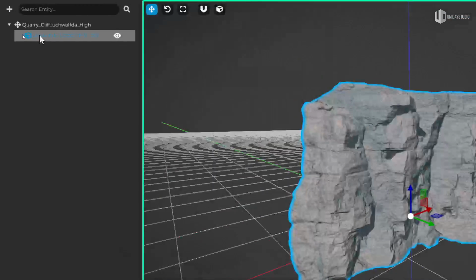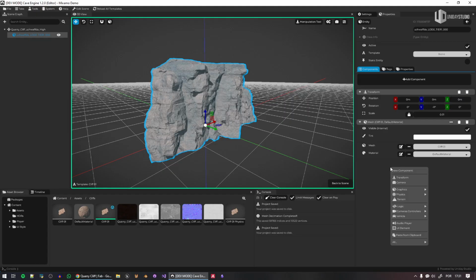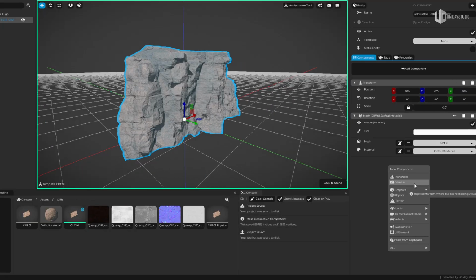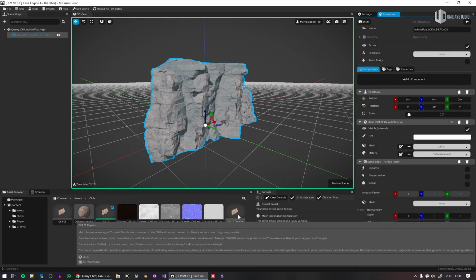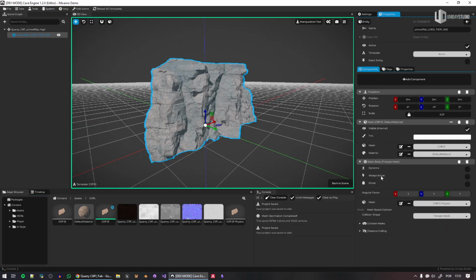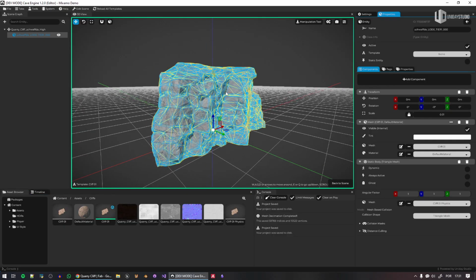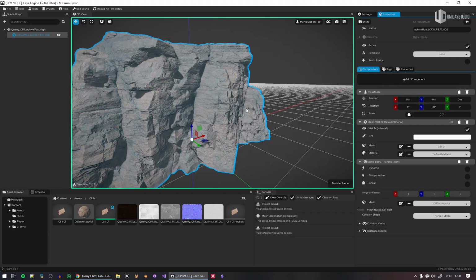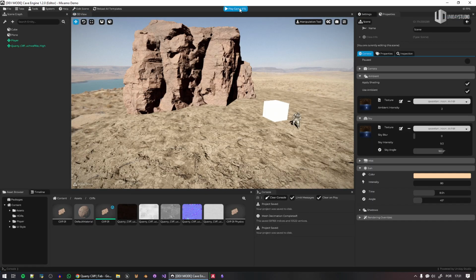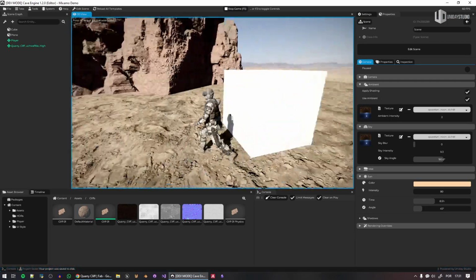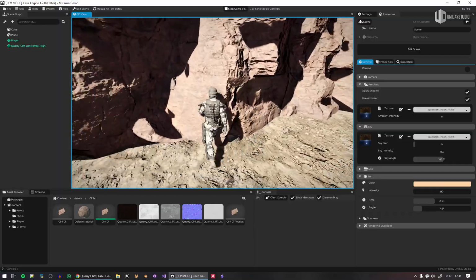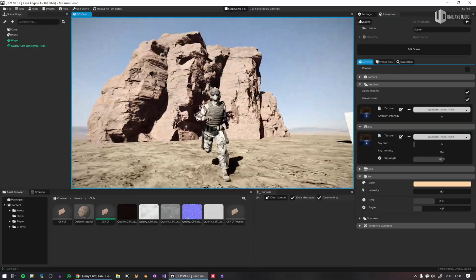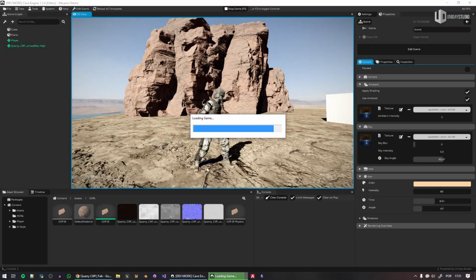So I'll click here to edit the cliff. I'll select the cliff mesh right here, and then I'll create another component by right-clicking this, going to physics, rigid body, and then in the mesh, I will drag and drop the cliff physics. So if I press 3 here, you can see that I do have a lower resolution mesh that the engine will take into account when calculating the physics. So if I go back to my scene and try to walk towards this, I no longer can walk through it. And again, we do have a cliff mesh.